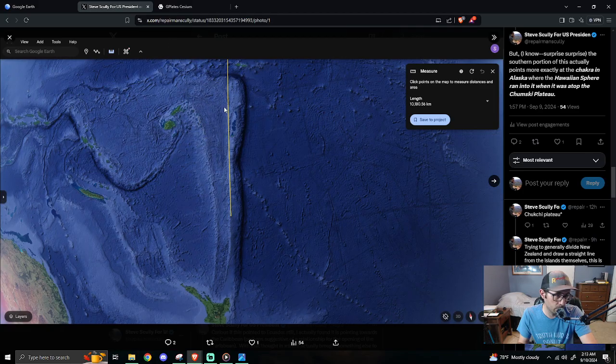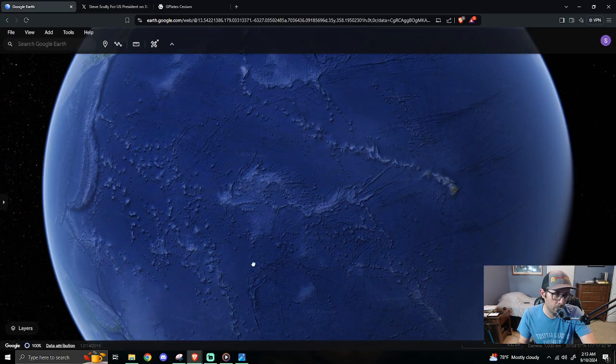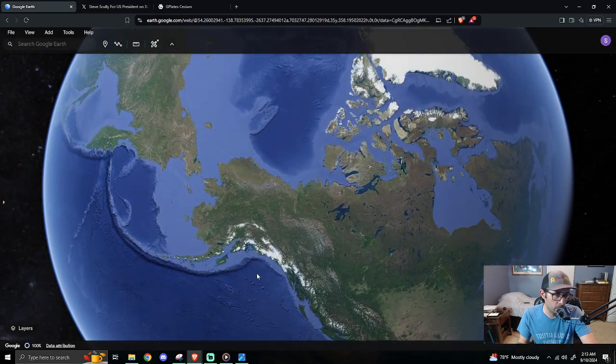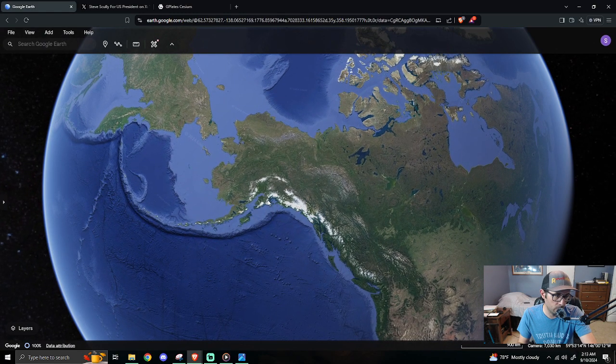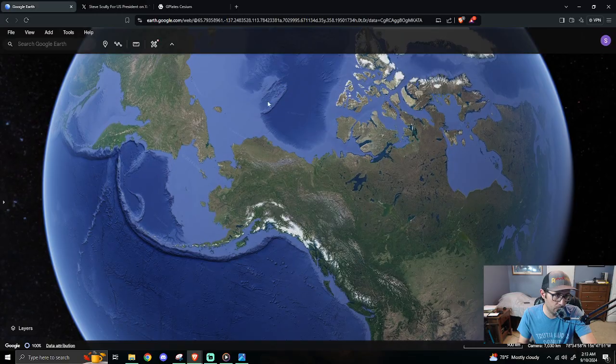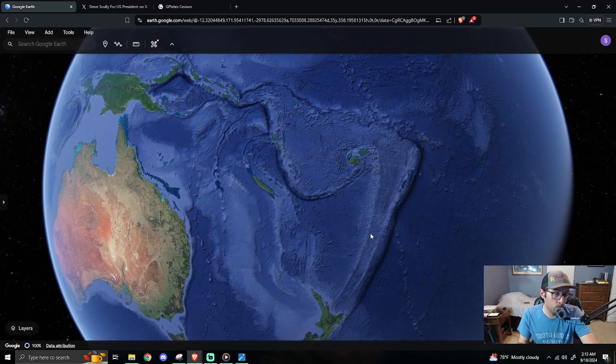This one goes to the place where the Hawaiian sphere went into the North Pole this way, so which was here when this happened. So this was here. It got moved over here. It was in line with here.